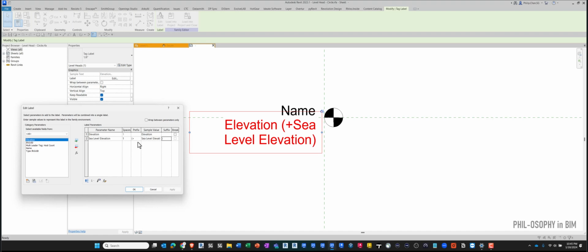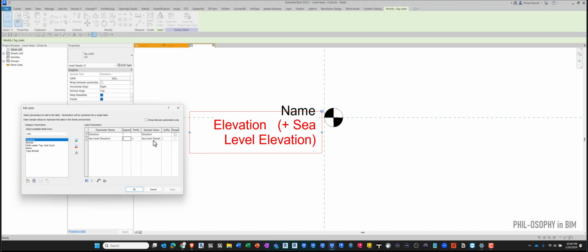All right, so what I can also do next is to go under the prefix. I can add the space in between this and the sample value. I hit apply again. You see that now it's going to space out a little bit nicer. I can also go to the space column here to increase the spacing. So I will have more spacing in between the project base level, project level, and the sea level. So I'm just gonna add like three spaces and hit apply again. You see that now it's gonna space out a little bit nicer.